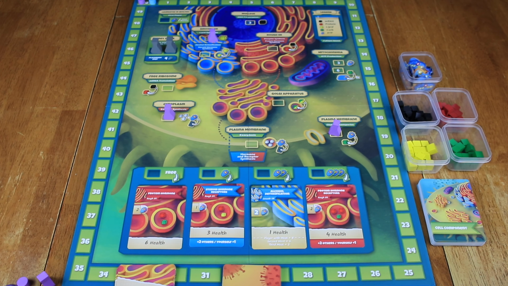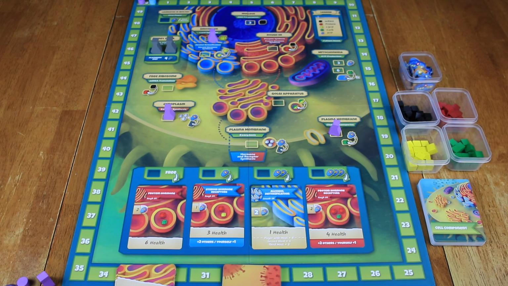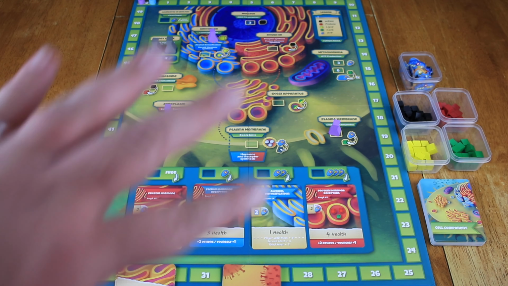Yes, so there's five main resources. The black cubes are the mRNAs, the red cubes are proteins, the yellow cubes are lipids, and the green cubes are carbs. The little explosion-looking things are ATPs. Those are the five resources that you use to run the whole thing.